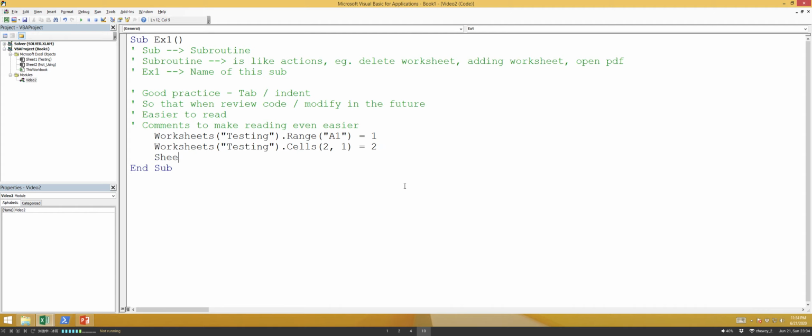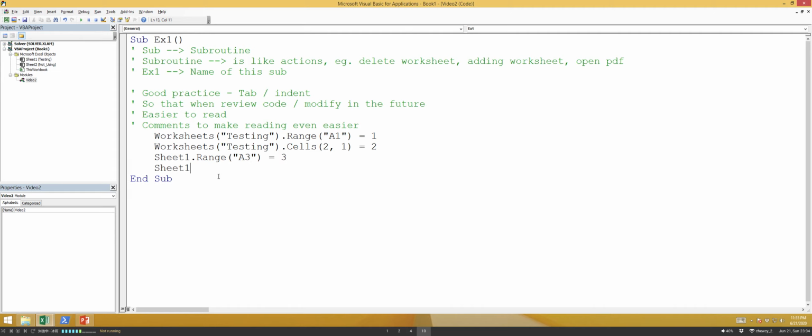You can also do something like this. When this is an object, if you type sheet 1 dot, you will see all the possible options that you can have, like range, rows, and so on. So if you want range, you can use a tab, range A3 equal to 3, right?